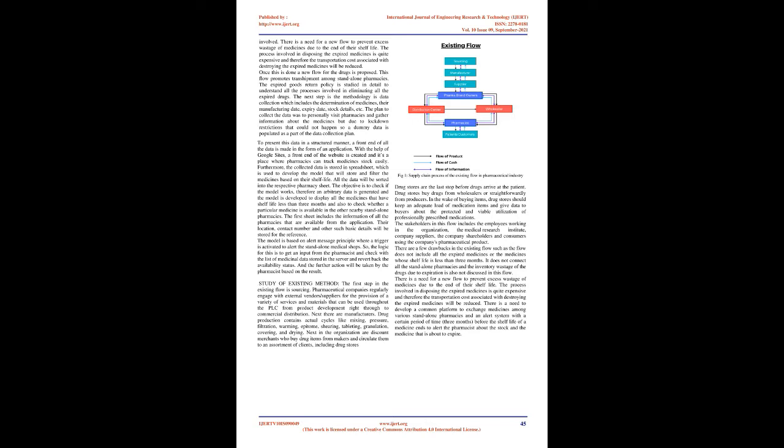The objective is to check if the model works. Therefore, arbitrary data is generated and the model is developed to display all the medicines that have shelf life less than 3 months, and also to check whether a particular medicine is available in the other nearby standalone pharmacies. The first sheet includes the information of all the pharmacies that are available from the application. Their location, contact number, and other such basic details will be stored for reference.